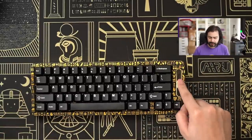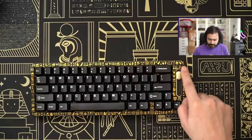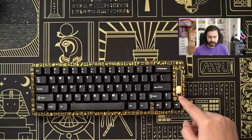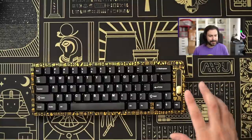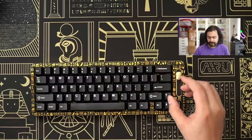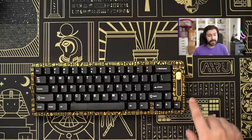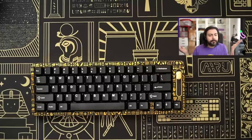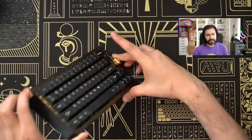This is a potentiometer slider, not a like digital slider. This is analog. And as a result, this doesn't do anything when it comes to QMK or VIA because we don't have the firmware support for it. Yay. So we'll get to that later. But kind of wasteful, like eating so much space of a 65%. You do have the option of having a blocker here in place of a slider for some reason. To be fair though, the slider is problematic and was the cause of a lot of my problems, which we will also discuss later. So let's have a look at the side profile.